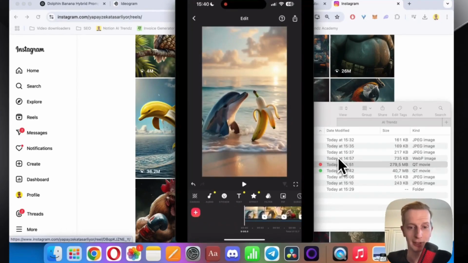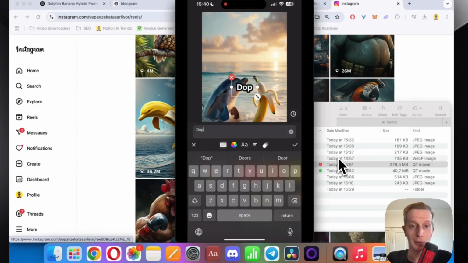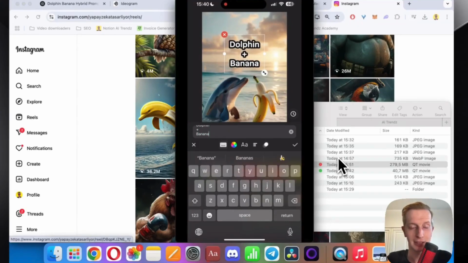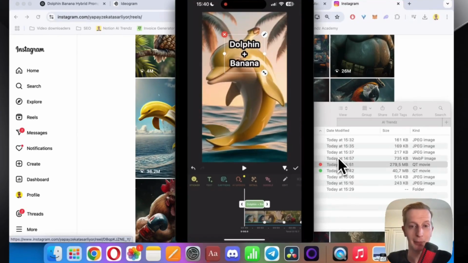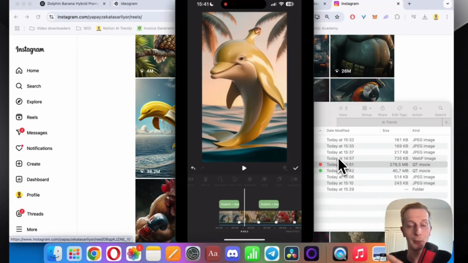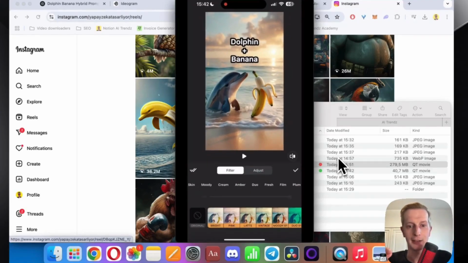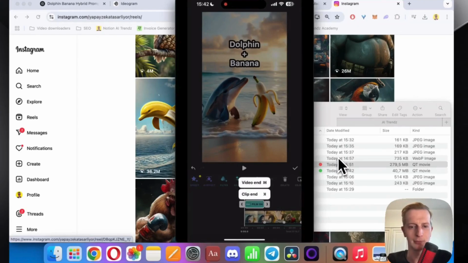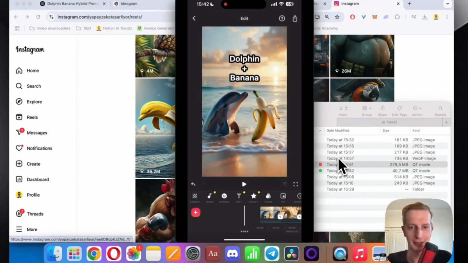Almost like the original video, right? Now you're almost done. Now you just have to add text like I'm doing here, basically describing what's gonna happen, and adjust the timeline. Now you need to do that for every image, so it will be 3 texts. And then you can also add some filters so it looks better, cooler or warmer, up to you. When you have that ready, it looks something like this.